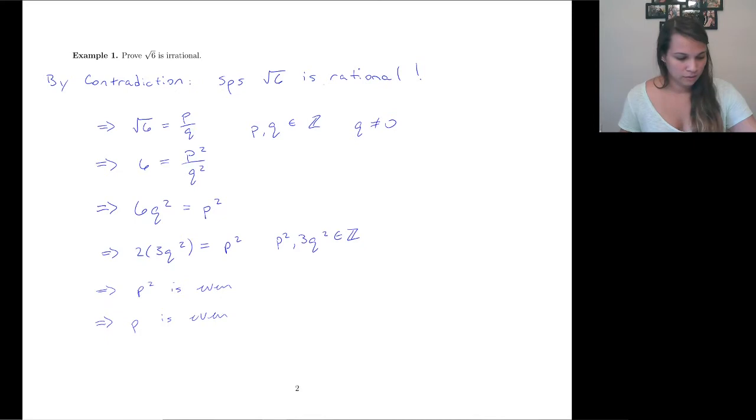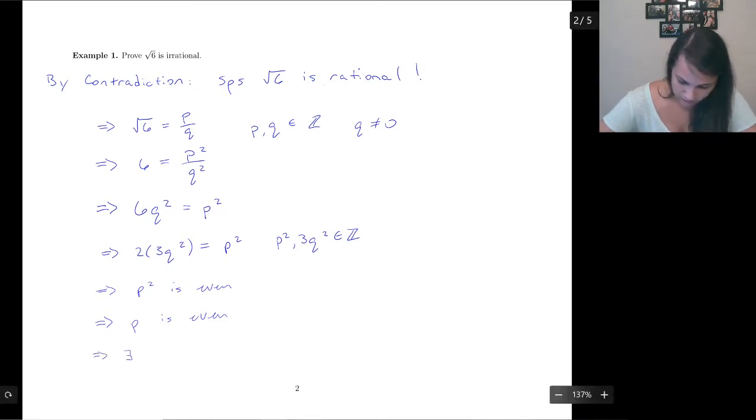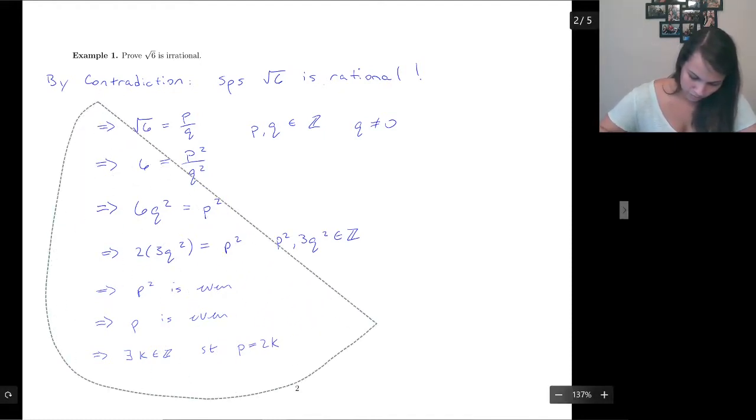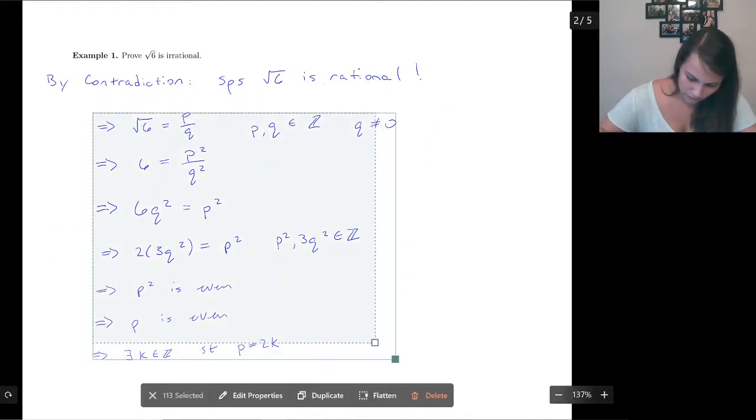All right, we're getting somewhere. It's kind of like, okay, now what? I'm like, well, we've said things about p. Maybe we can run with that and try and get some things about q. So we keep running. So then there exists k such that p equals 2k. Then let's shrink this down a little bit.